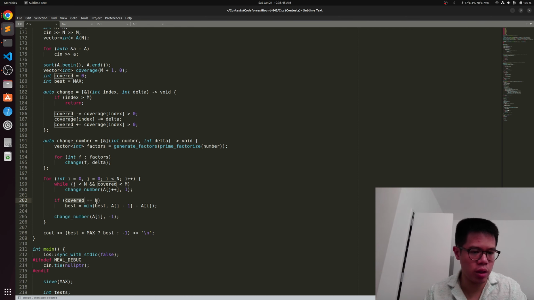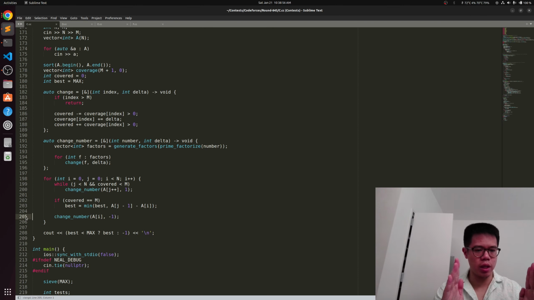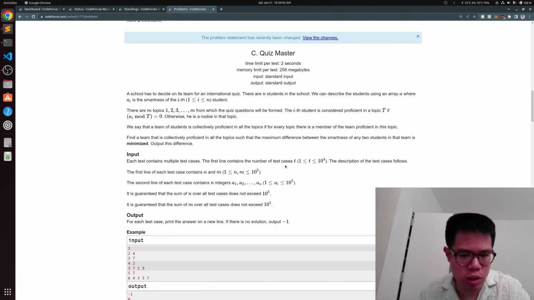And if we're covered, then we consider this as a candidate and check our min. And then otherwise we remove our I. So we're taking I and J and we're sliding J for each I, and then I goes forward one at a time as well. So that's it. So basically the runtime is like 10 to the fifth times 100, which is 10 to the seventh, which is not too big.